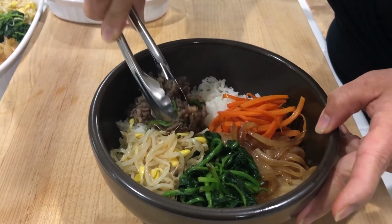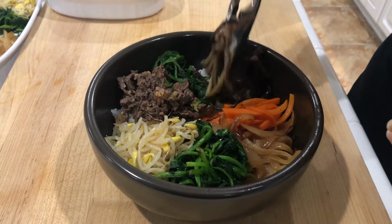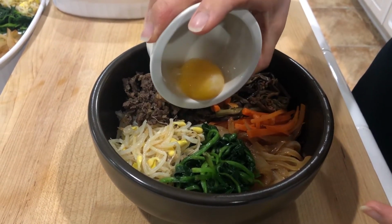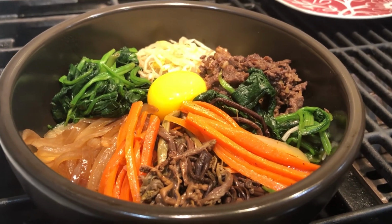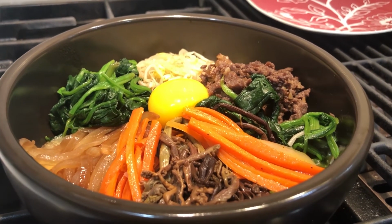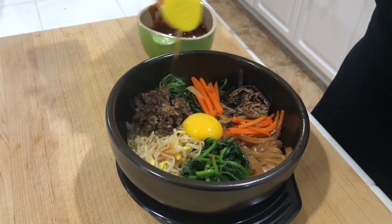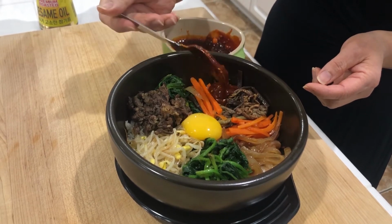And this is an optional vegetable. It's called fernbrake. I may or may not add that on there. And then we're gonna add the beef. And then in the center, we're gonna add an egg yolk. And then we're gonna put it on top of the stove top and let the rice sizzle. And you'll hear the crackling sound, and you'll see the steam coming up through the rice. And then that's when it's gonna be ready. After that, we're going to drizzle some sesame oil and then a dollop of spicy sauce. And then we can eat.